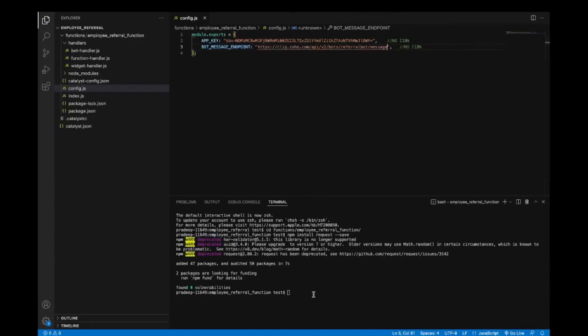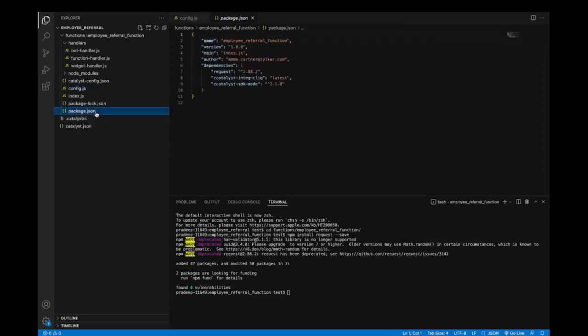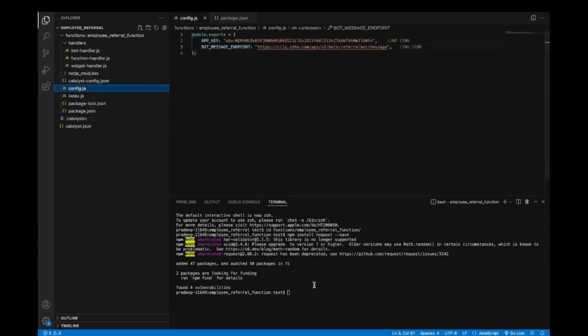And then we're going to go back to the terminal, and we're going to go back to the parent folder by entering cd dot dot slash dot dot, and we're going to launch the Catalyst by typing in catalyst space deploy.